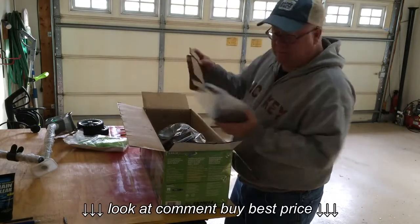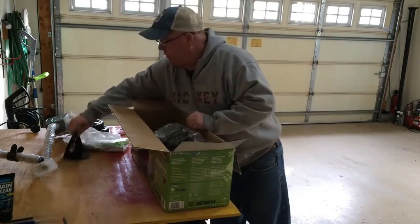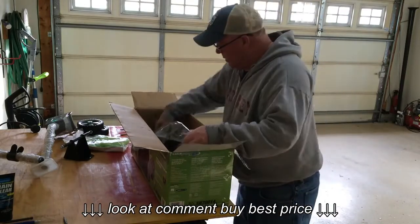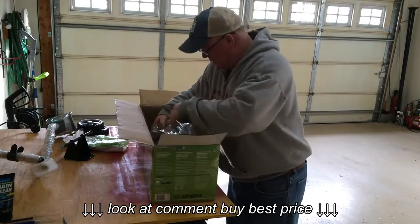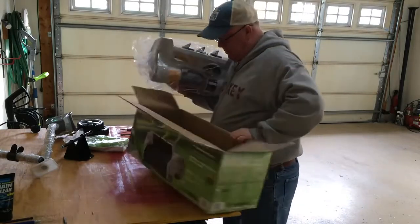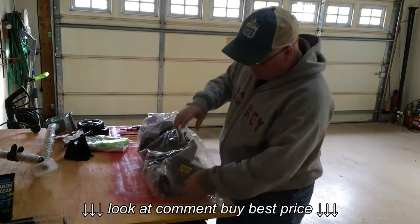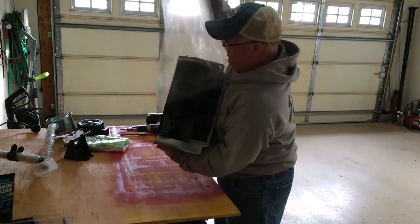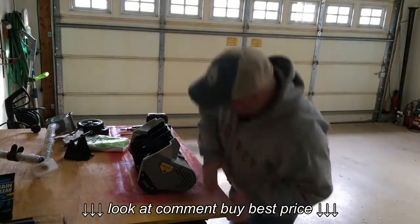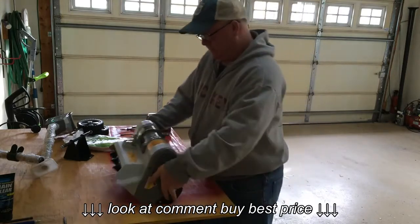Here is the axle for the wheels. Get all the trash out of the way right away. And here is the actual snow blower, or snow thrower, should I say. And that's it. There's no other parts. So, take this out of the bag. Here it is. That's the front of it. This is the back of it.